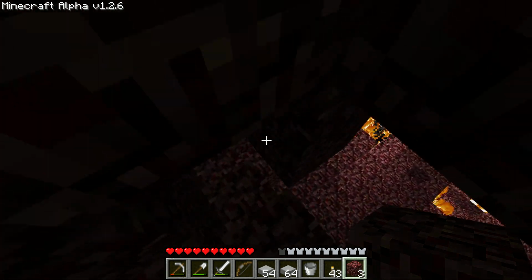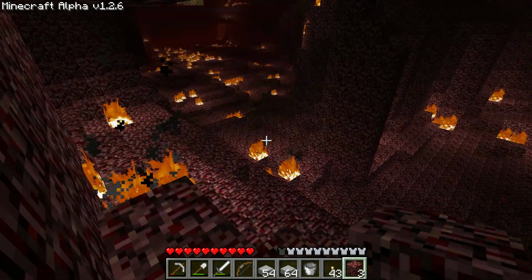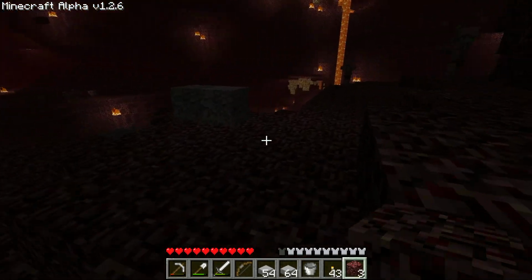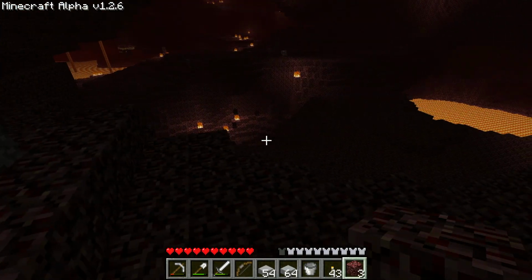The nether hub. I'm not even sure. Soul sand was definitely a thing, or slow sand. It was called slow sand. People called it slow sand because the name makes more sense. But there you go.